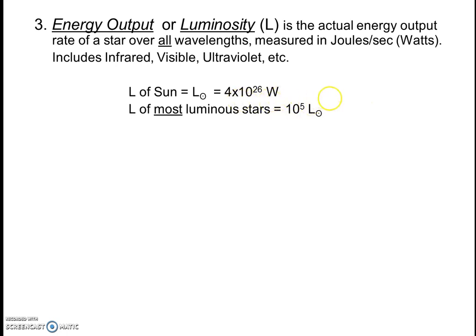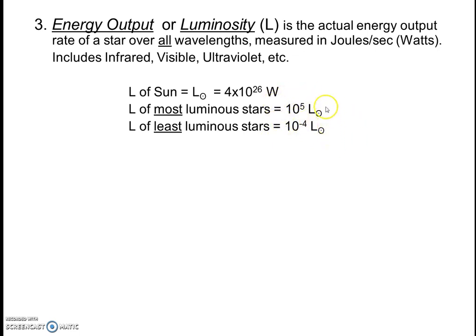Also, however, the Sun is actually a fairly impressive star, because the luminosity of the least luminous stars, and there are a lot more of those than there are the really, really bright guys, the least luminous stars in our galaxy are about 1/10,000th as bright as our Sun. So in other words, you would need 10,000 of these to equal the brightness of one Sun. And nature makes way, way more of these stars than these.